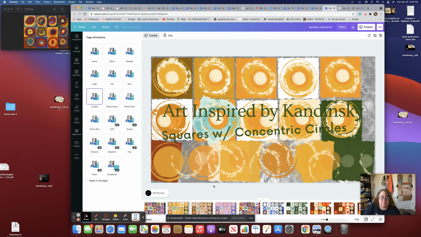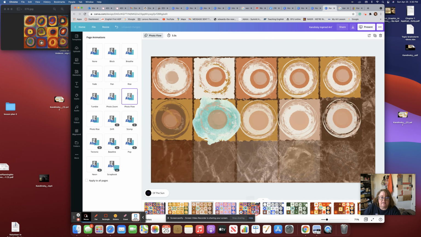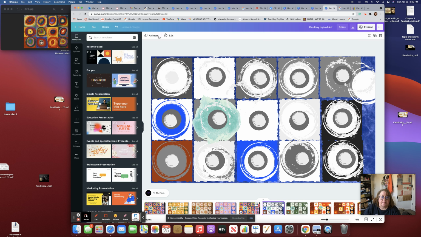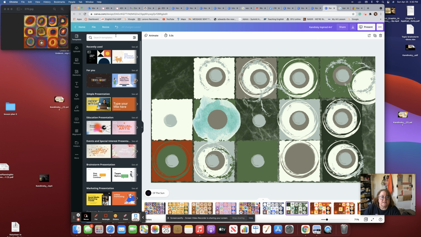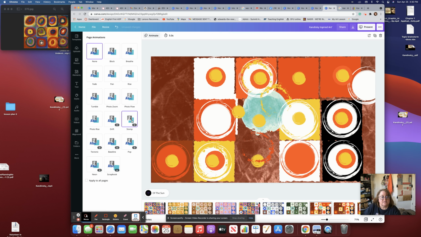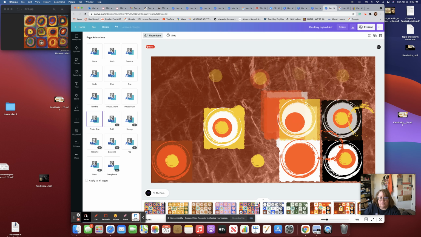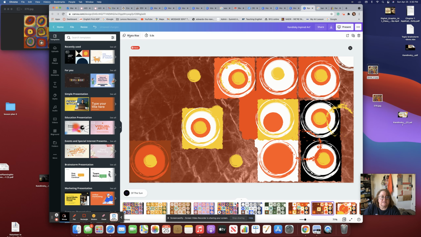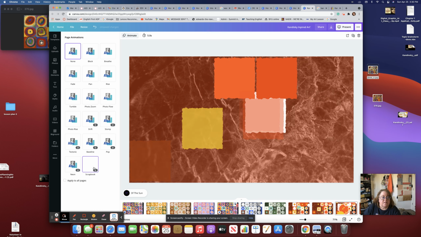Animate, tumble, animate, pan, animate, photo zoom, animate, pop, animate, tumble again, animate, baseline, animate, rows, and animate, rise, animate, scrapbook.